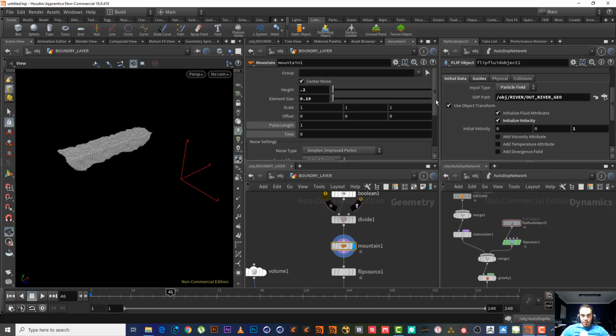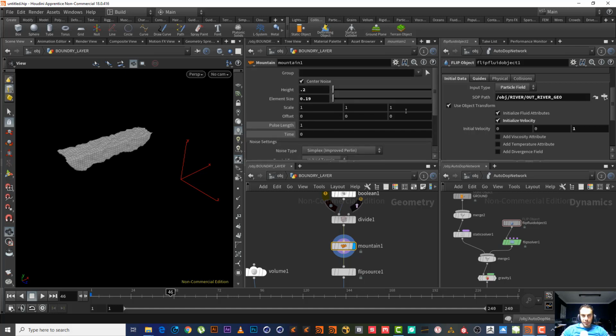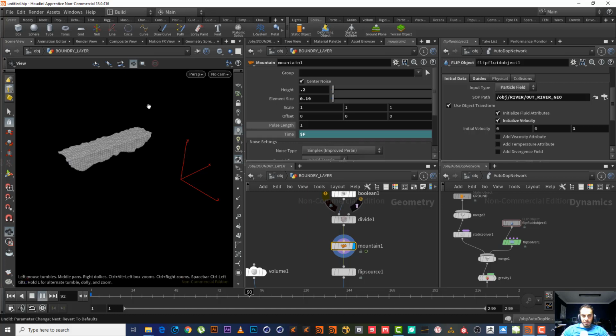Yeah, it's not playing. That was the problem. Now I'm trying to figure out why it's not moving in every frame or playing. Yeah, it's playing now.